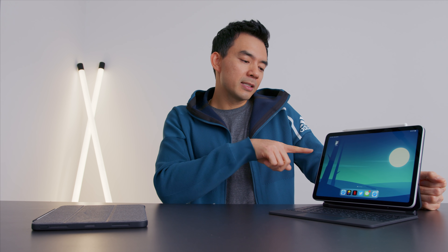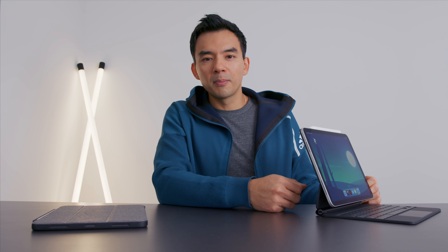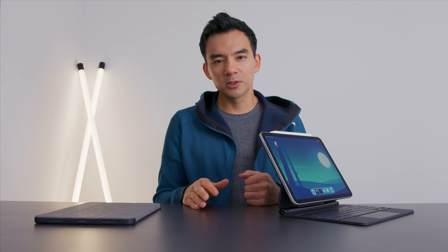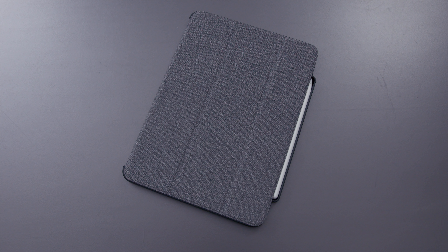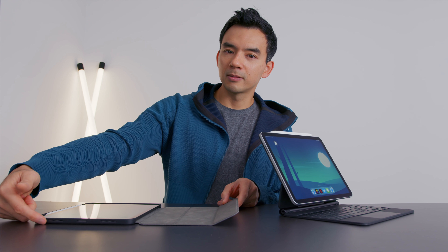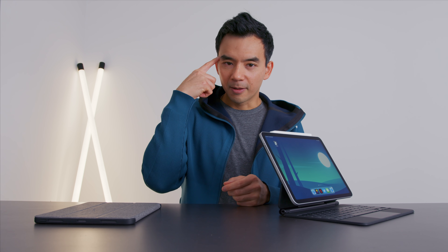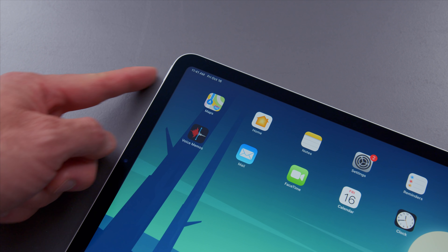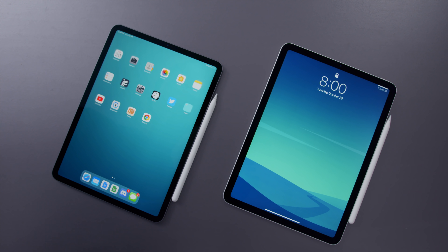I want to move on to the new feature this year: the presence of a touch-sensitive power button. It's got Touch ID baked right into the power button of the device. This implementation took me a little bit of time to get used to. The location is different — my muscle memory has always been going to the bottom or relying on Face ID to open my iPads. Normally with an encased iPad, the magnet system automatically turns it on, but now you've got to make that mental note to hit that button. Secondly, it's not a super fast Touch ID — it's slower than I would have expected from such a fast processor. I do prefer unlocking an iPad with Face ID over Touch ID.